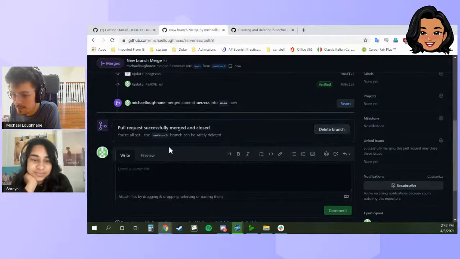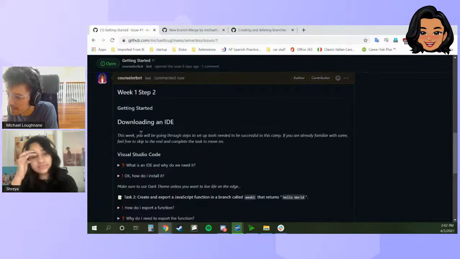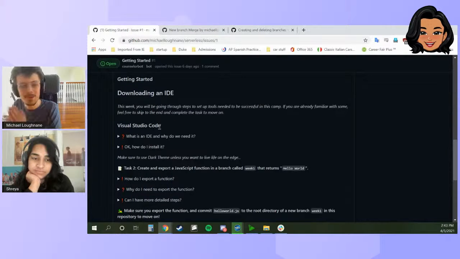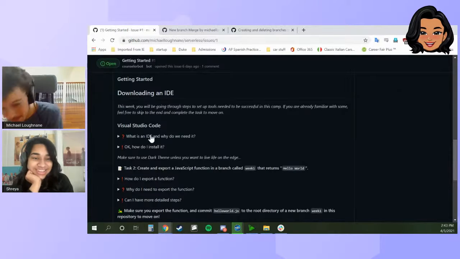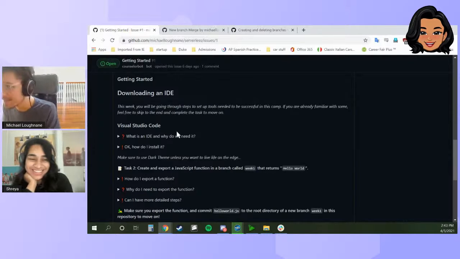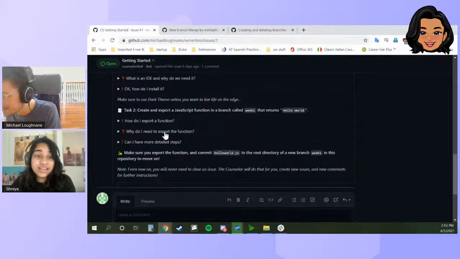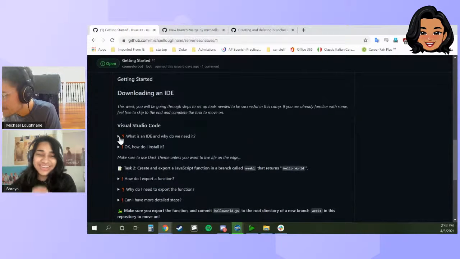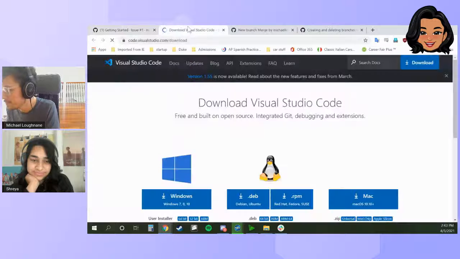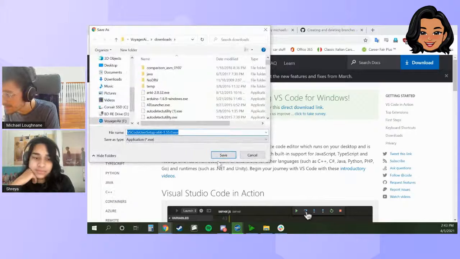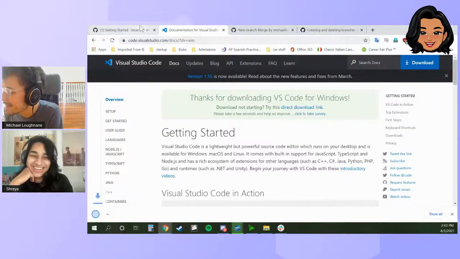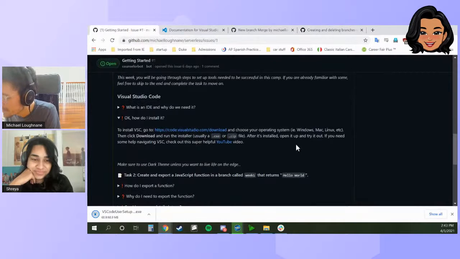Nice. Can I delete this branch? Am I allowed? Okay. Let's see. Downloading an IDE. Oh boy, I uninstalled Visual Studio Code I think a week ago to do Windows 10 so I can follow along properly here, because I was having so much trouble installing it. I got rid of everything on my computer to make sure that it works properly. How do I install it? Windows. Did it download? It did download. Love to see it. All right. Choose an operating system, run the installer.